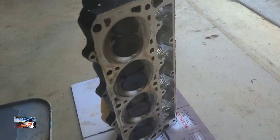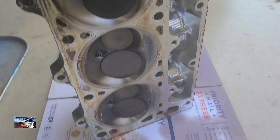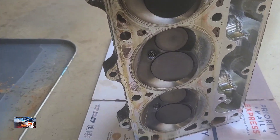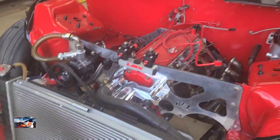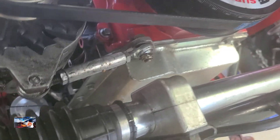I got the passenger side head off. You can see where it had been hitting the pistons also, but it was hitting on the top side. The driver side was hitting on the bottom side. The pistons are in the hole about 20 thou for the 40-thou head gasket, so I still gotta knock the pistons out to check the rings. But I think to fix that issue I'm gonna just go with a thicker head gasket and see what happens. So we're gonna pull the oil pan off.